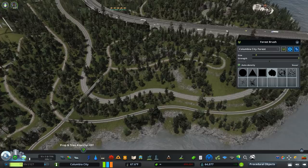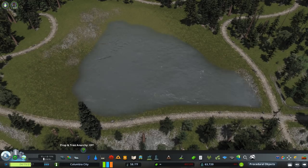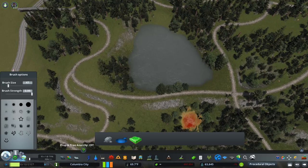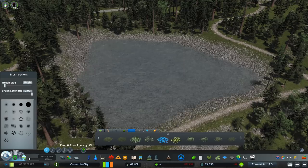We also have the Mr. Mason deciduous trees that came out recently. I think the horse chestnuts are in there — I cannot believe those trees are real, they're so good. The amount of amazing trees we've gotten recently has been crazy. We've also got new hardwoods by Grayflame that I think came out after I recorded this footage. Those will be added to the tree brush pretty soon. They look stupidly good in clusters, so you can expect clusters of those in the future.